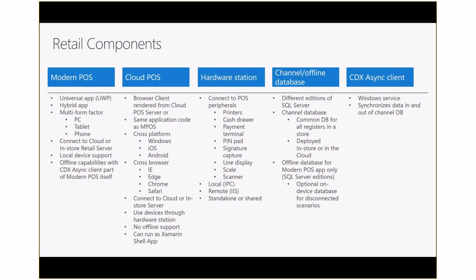The next component that we're talking about is the hardware station. This is the component that interacts with devices and peripherals in the store. There are two types of device it works with. It's like in-process or IPC that is part of the modern POS itself, or you can have a separate component called hardware station that is an IIS-based website which interacts with the peripherals.